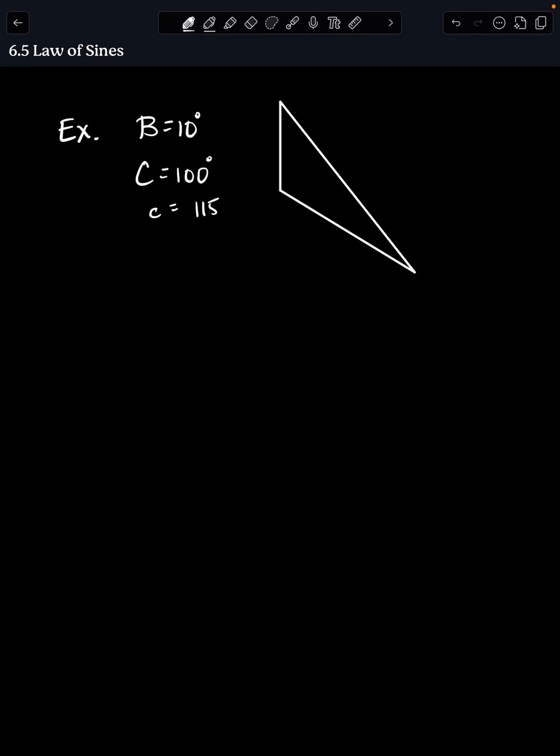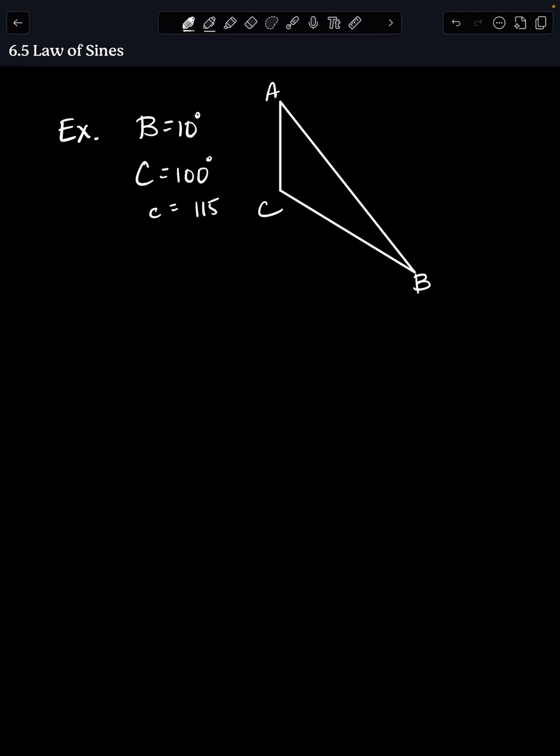Okay, I want to do another example using the law of sines. This is the information I'm given, and first thing, I'm going to draw my triangle, which I already drew, and label it: angle A, B, angle C. Remember, your triangles don't have to be drawn to scale. Just make sure you label them correctly with the corresponding side and angles and all that.